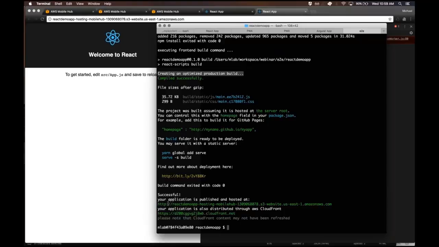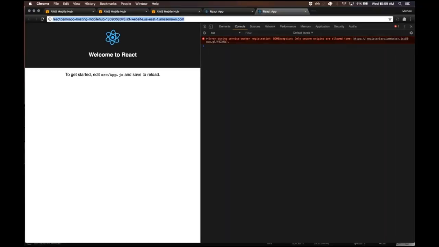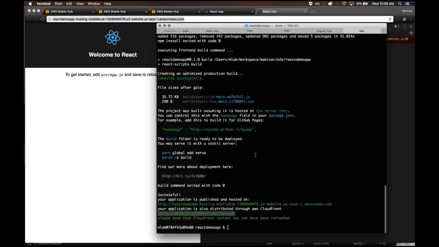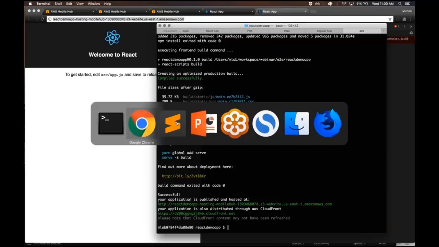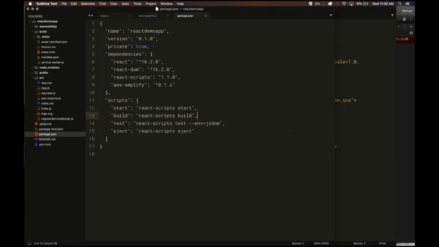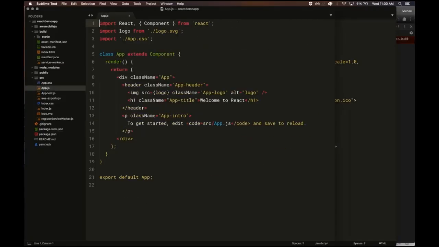Then you also see on the console, I had a few things logged out for me here. I have my application Amazon S3 URL, and I also have my CloudFront URL. So now I'm automatically hosted on S3 for development purposes, and I'm also going to be, once the propagation finishes for CloudFront, on CloudFront. So pretty powerful way to get up and running and prototype.